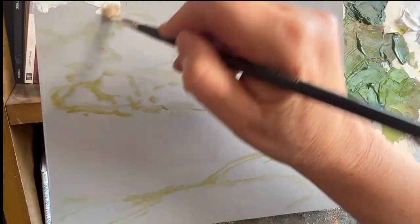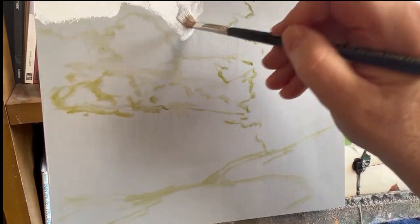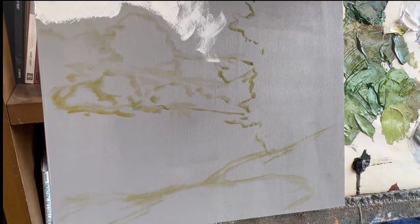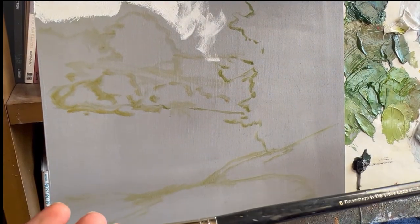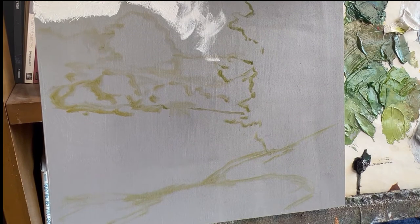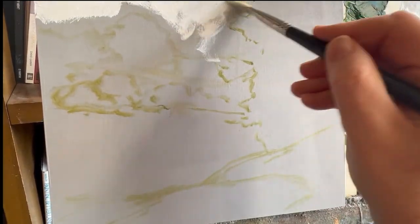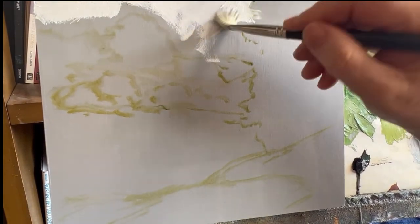I probably should have a heavier brush. This is too soft a brush, folks. I'm gonna go in with a heavier brush. I'm gonna actually work with, this happens to be a number 6 Ivory Long Filbert. I need a little bit more coarseness for the substrate. Yeah, that's better. And I'm just kind of popping this in here.